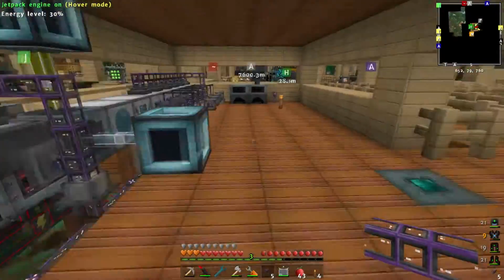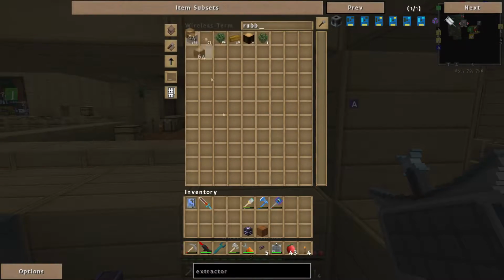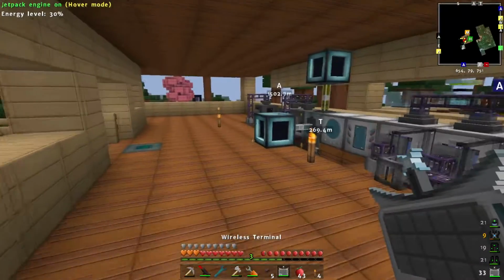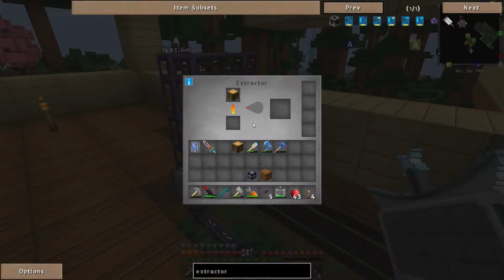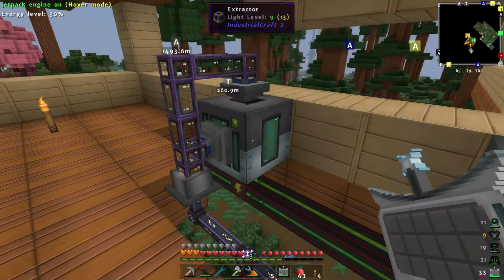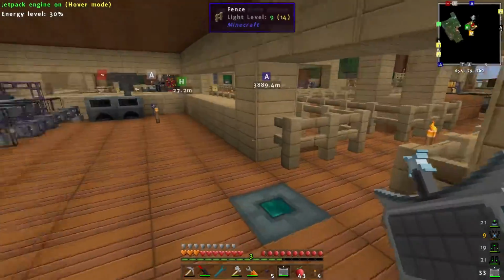So we've now got the extractor, so what I need is some rubber wood. So let's grab some rubber wood, like so. So if we go to the extractor, put this into the export bus, it's going to start putting it in there, which is fairly slow. Like I said, we need to come up with a way of automating overclockers at some point, but that's fairly complicated from what I remember. You need to make IC2 coolant, and I can't actually remember how you do that. Okay, so that's just making rubber like so. Excellent. So that's going to make about 500 rubber for us, which is pretty fantastic in my opinion.